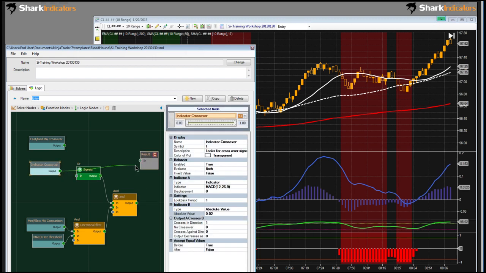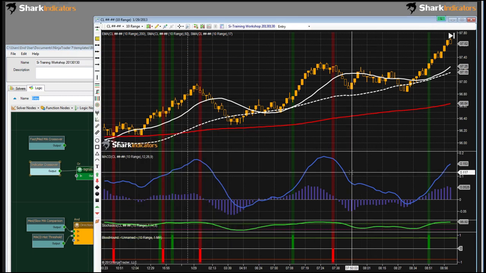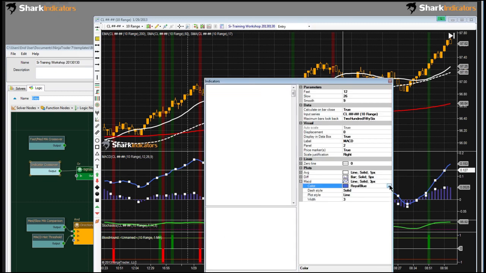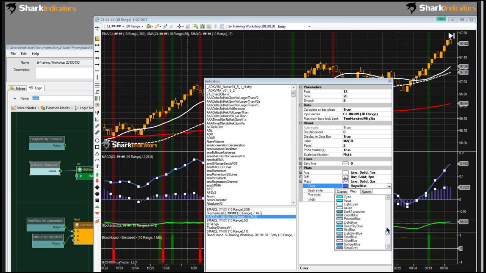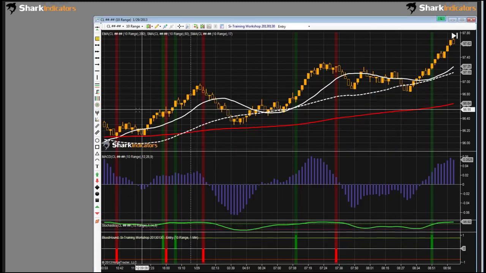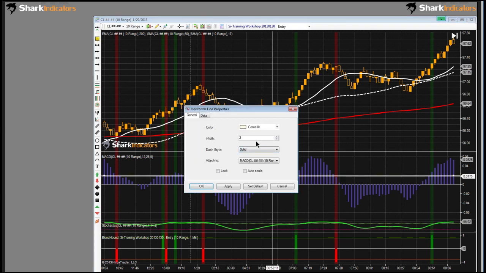And let's test this out. All right. Here, I'm going to turn the MACD off. All right. And then next, let's put some lines in here so we have a better visual.